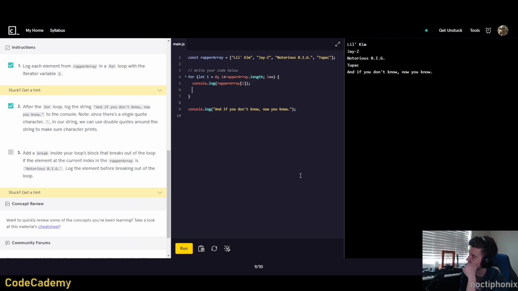If the current element is Notorious B.I.G. So if wrapper array accessing the index of i is equal to the string of Notorious B.I.G., B period I period G period, like that.